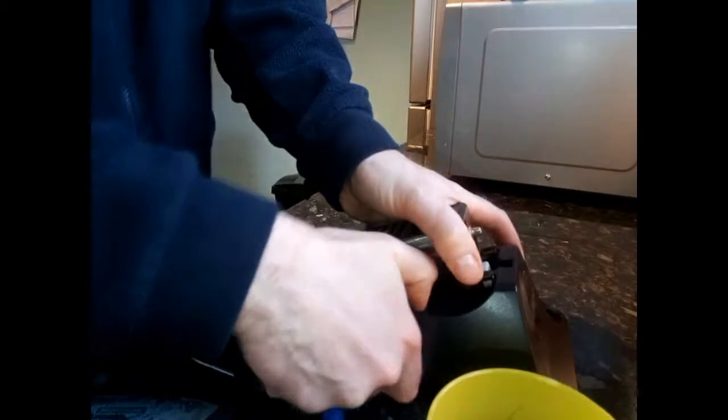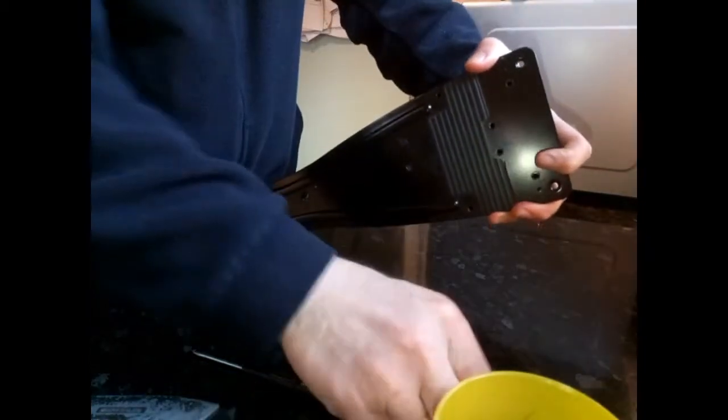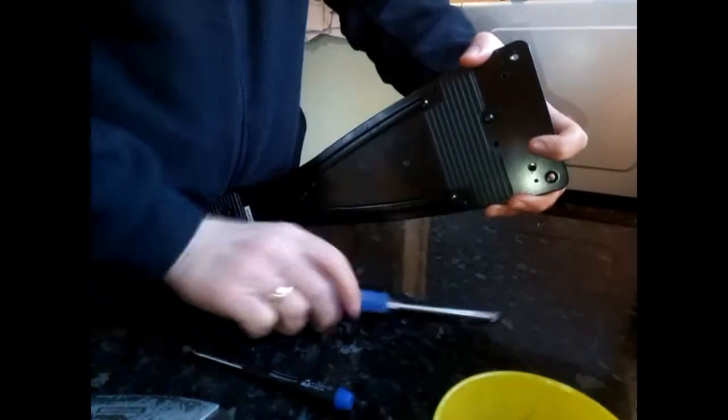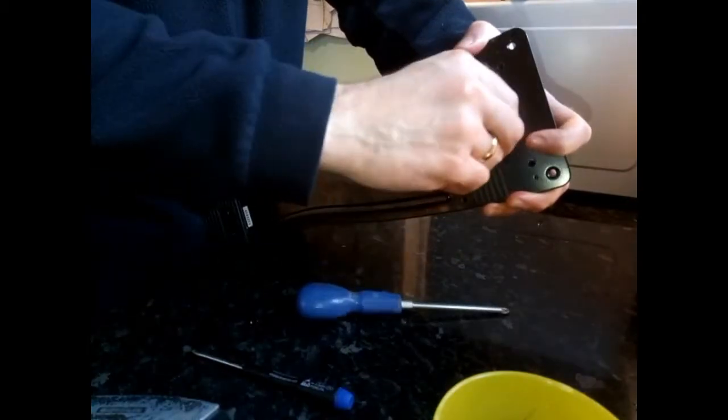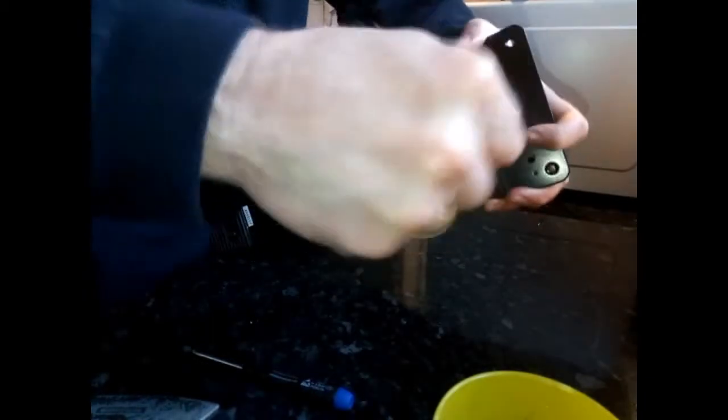So now I'm going to put this back together. You have to put the black cover over the pedal first and then push down, holding the pedal in place, and now you've got to hold it together while you put the first screws in. I will put these two back in first. There you go, and that should hold the black cover back in place. Now you can reattach all the other screws.